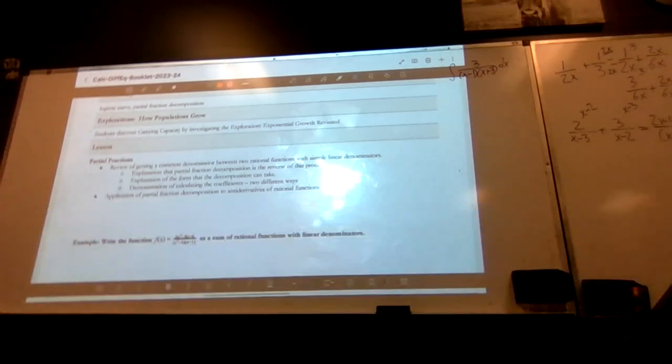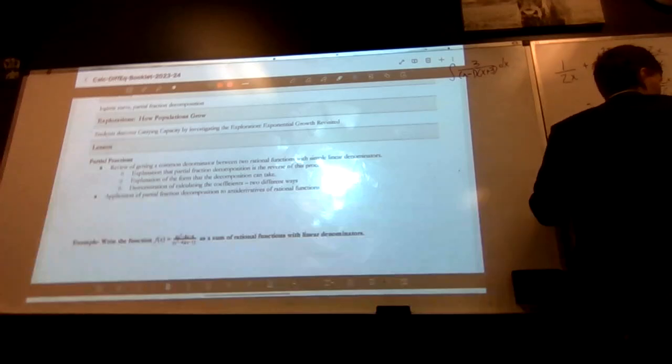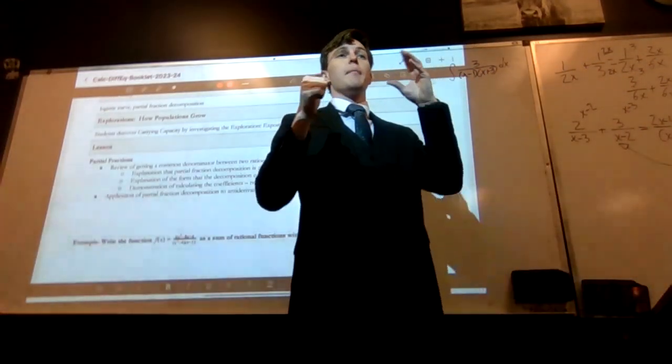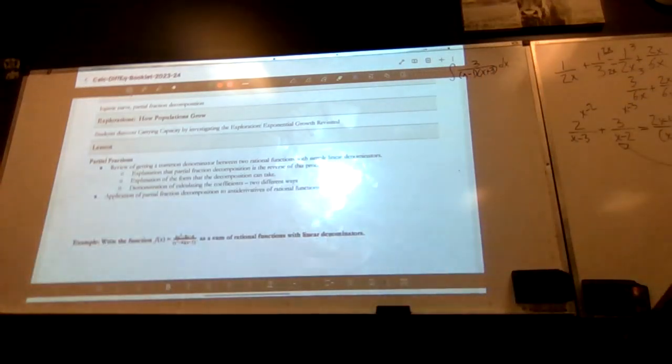Now if we look at this, we took this here, and could you pretty easily differentiate these two? Could you? So not differentiate, anti-differentiate these two. Yeah, because the anti-differentiation of this would just be natural log of x minus 3, 2 in the front, natural log of x minus 2, 3 in the front. So what we're going to be doing today is going from here all the way back to here. We're going to be going backwards. Instead of combining two things to create a fraction, we're going to be taking a fraction and pulling it apart.